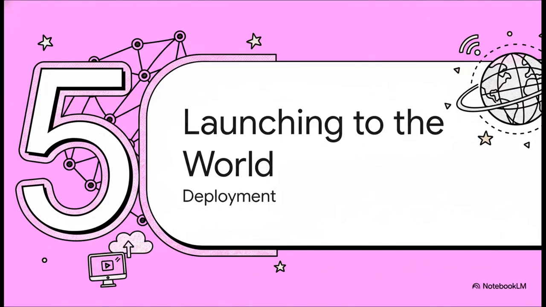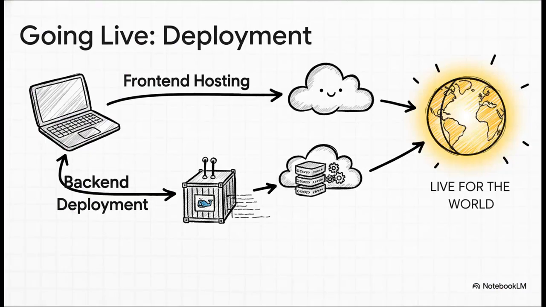We did it. Our application is built. It's working perfectly on our own computer. Now it's time for the grand opening. It's time to launch this thing into the world so that anyone, anywhere can actually use it. So deployment sounds scary, but it really just means putting your code on some special computers, servers, that are connected to the internet. For the front end, services like Vercel or Netlify make this almost ridiculously easy. It's like a few clicks.